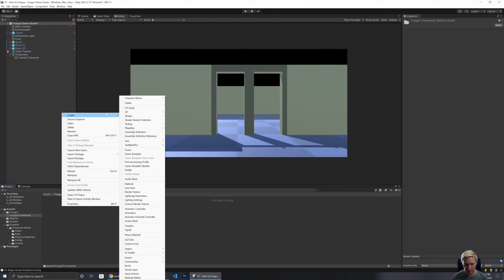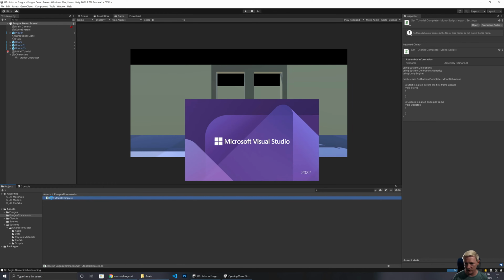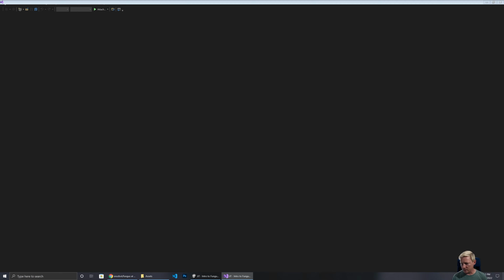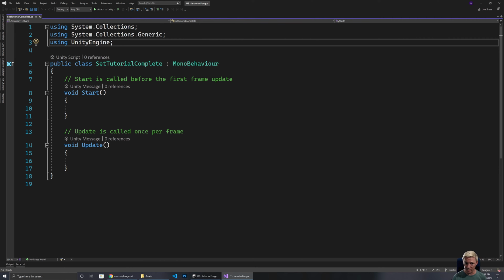I'm going to create one where this command is going to be set tutorial complete. Let's set this one up first. When we're setting up our commands, they're reasonably straightforward. The logic for them is quite simple. As I said, this is one of the things I like about Fungus, how easy it is to add in extra commands. So adding in a simple command like this.